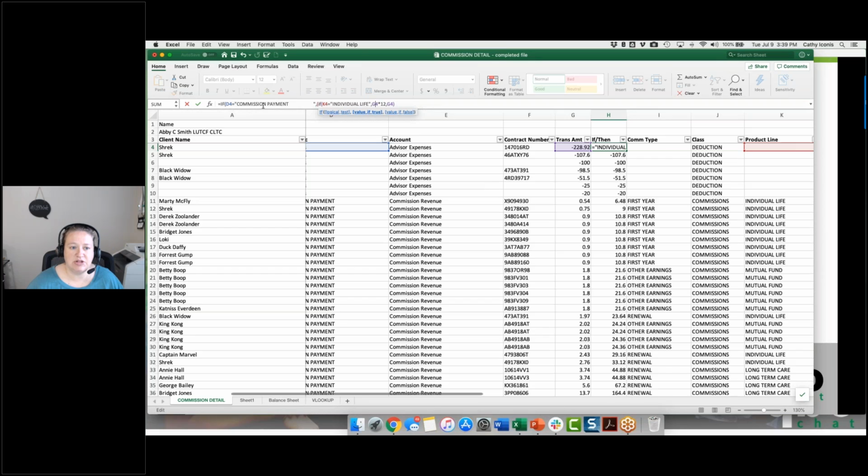So if it says commission payment and individual life, I want to multiply that by 12. If it does not, then I want to do 0. Okay, so if there's no individual life, it says commission payment and it doesn't say individual life, I want the amount to be 0.